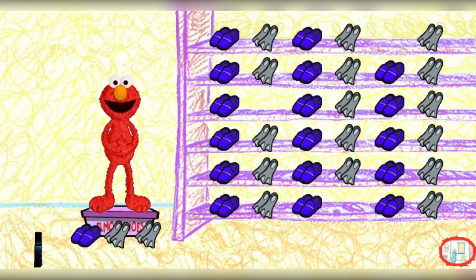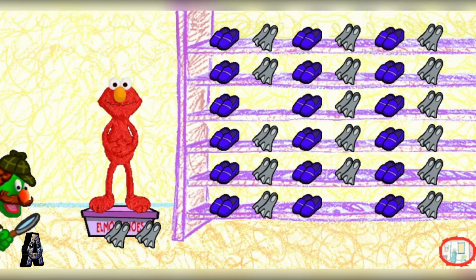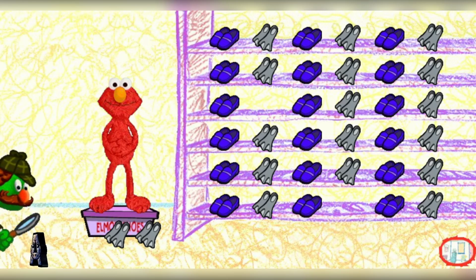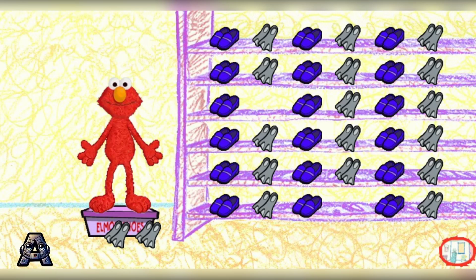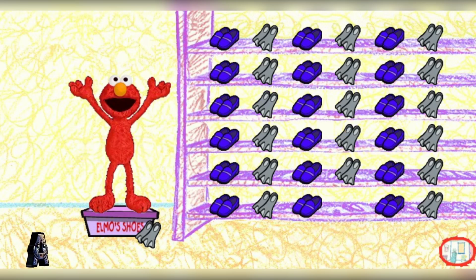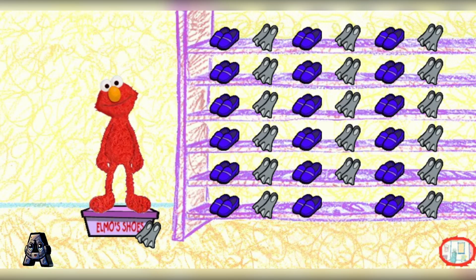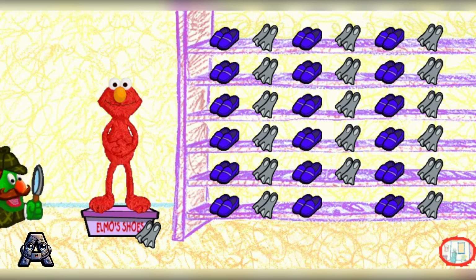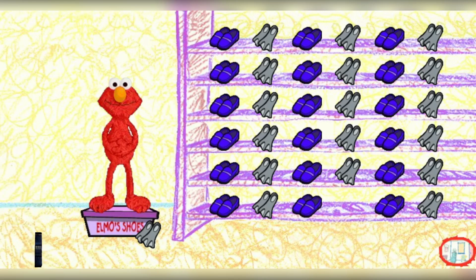Click on a pair of shoes from over there. Could it be? Yes, it is. That is exactly the place that those shoes belong. Quite so. Okay, now, put another pair of shoes away in the rack. We're almost finished. Yay, you did it! Elmo can almost see the shoebox. I am brimming with excitement. There is only one more pair of shoes to put away. Go to it. Yay!